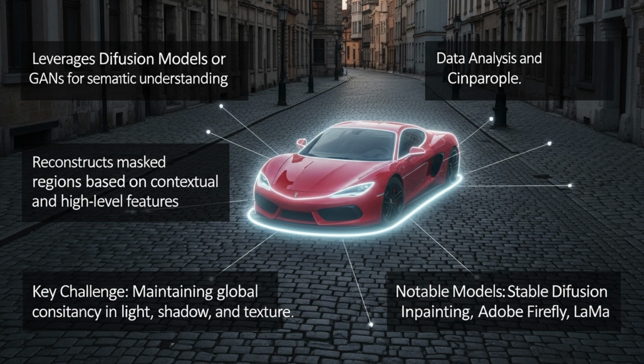It encodes the surrounding image into a compressed latent representation. It understands concepts like sky, brick texture, or reflective surface. It then runs a reverse diffusion process within that masked region, conditioned on the latent representation of the context. It essentially hallucinates a plausible patch that is coherent with the rest of the image's lighting, perspective, and meaning. The primary technical challenge, and where models still sometimes fail, is maintaining global consistency. A perfectly generated patch can still look wrong if it doesn't match the subtle, scene-wide lighting or grain.